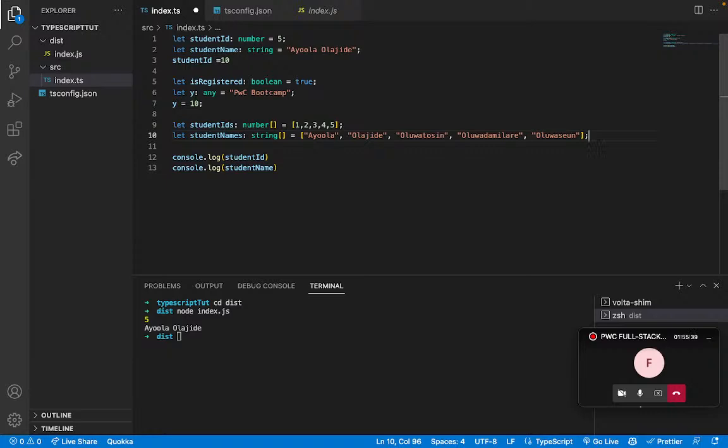Who is using Copilot or Tabnine? People are raising their hand. Okay, sorry, I can't even see the hands. Can you help me count?